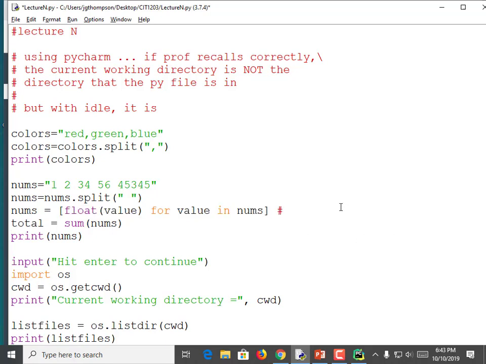A list comprehension is when you create a list based on another list, all in one line. It's got a for loop there. It just replaces like a 3 or 4 line for loop. So this is list comprehension.